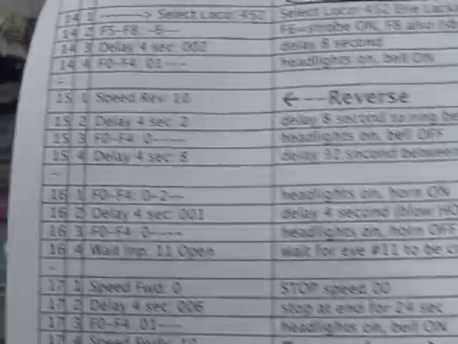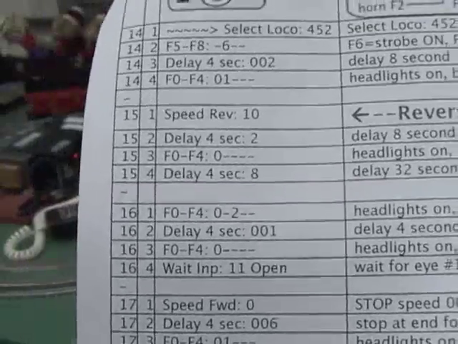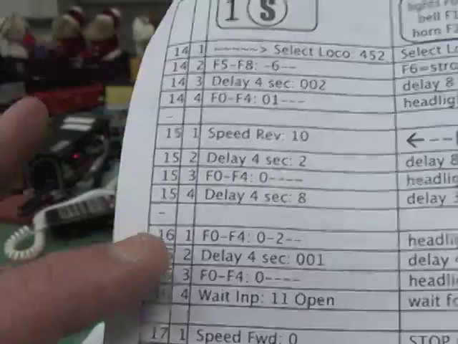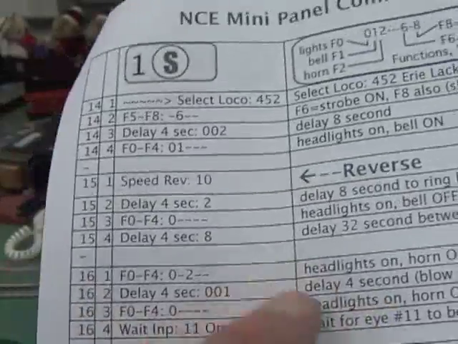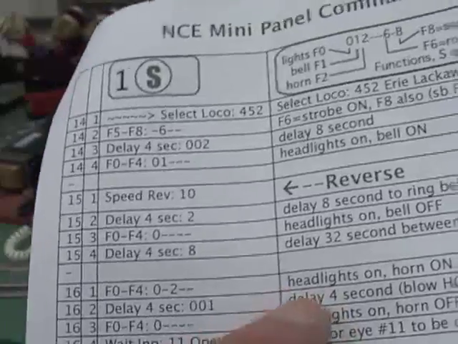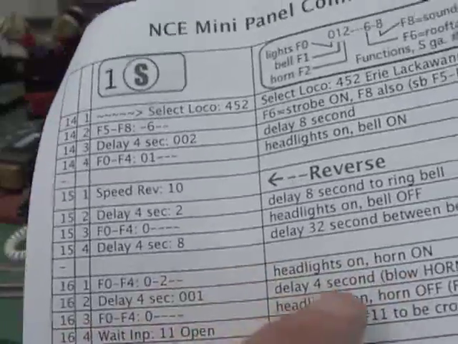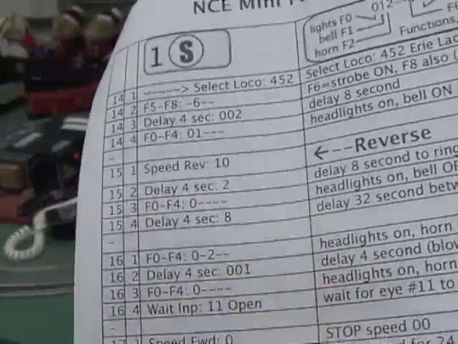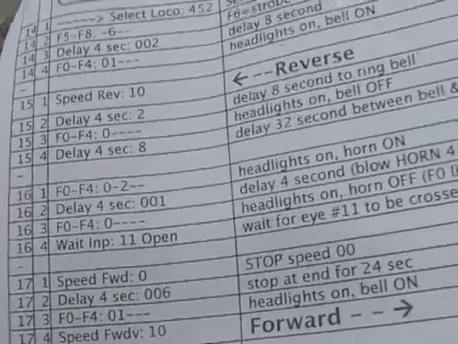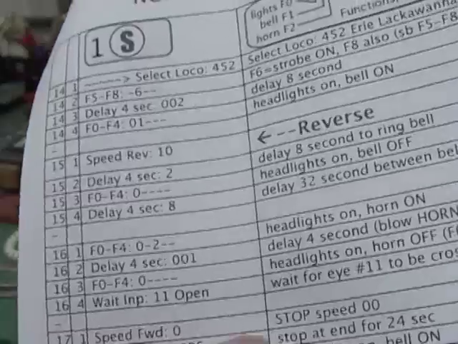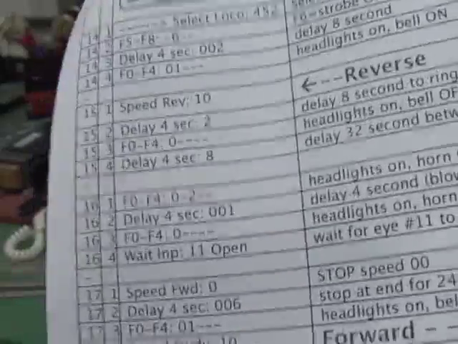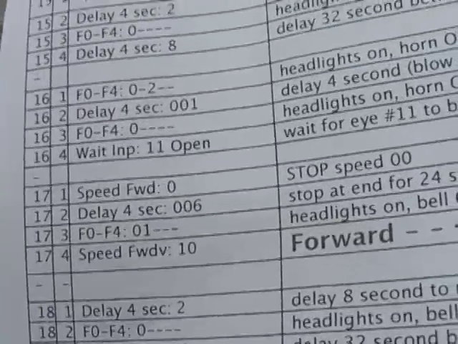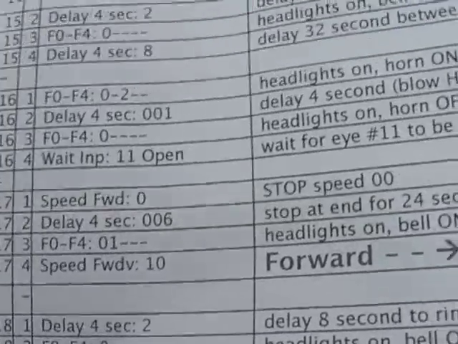When you put it in a certain input, like I happen to be looking here at input 16, step 1, if you want to insert something in there, you can't do it unless you happen to have a no-op statement that gives you an empty line. You have to actually redo all this programming to move things down. Saying the same thing another way, to get your command slid down a couple lines, you have to redo the programming all over. There's no way to just insert a line like you would on a computer, so that's a limitation of the mini panel.